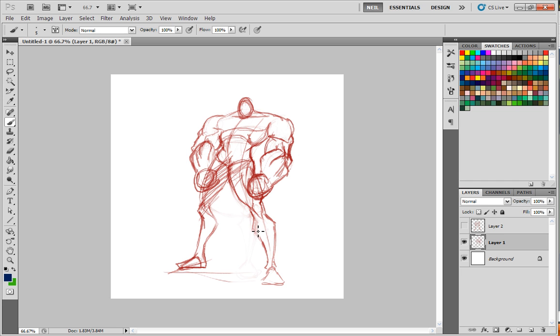Here's the typical concept art pose, though. It's kind of a three-quarter pose, and you'll get used to drawing this kind of pose over and over again. And I think I'm going to go with something more like this as the base. And so I'm going to go ahead and turn this down, and we'll work on top of that. I'm going to do blue on top of red to have high contrast. One thing you do to make a character large is to make the head small. So I'm going to do that.